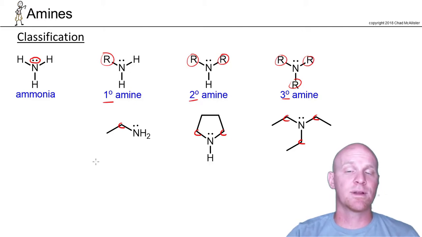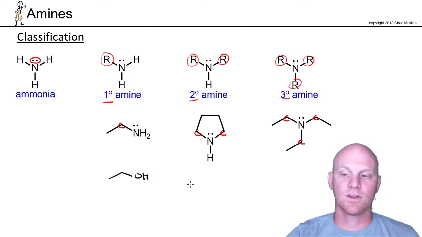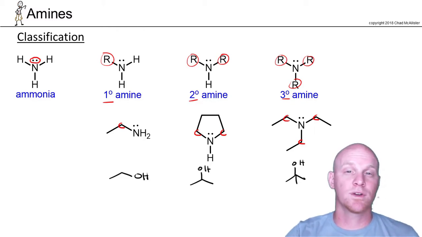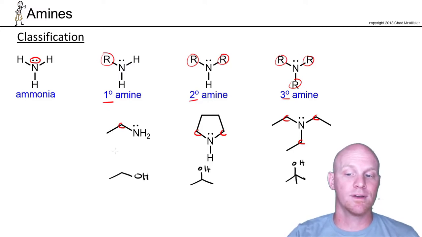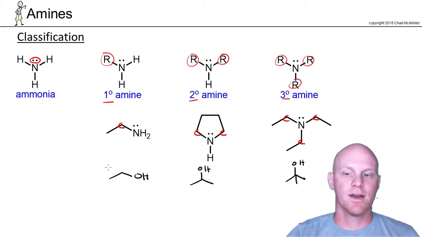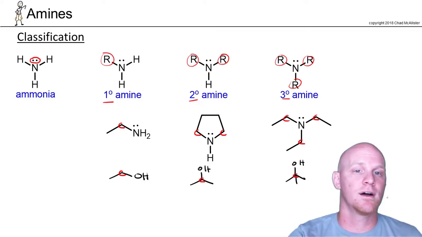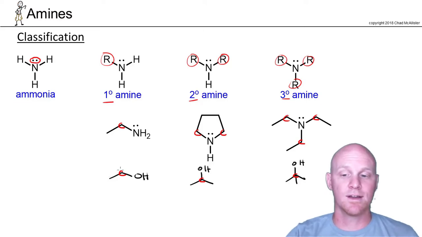This is fundamentally different from how we classified alcohols. Oxygen generally only makes two bonds instead of three, so for an alcohol one of those bonds is always to a hydrogen, leaving room for only one other bond to a carbon. If we classified alcohols the same way we classify amines, all of them would be primary — but they're not. We actually classify them based on the carbon the OH is attached to, instead of how many carbons the oxygen is bonded to itself.